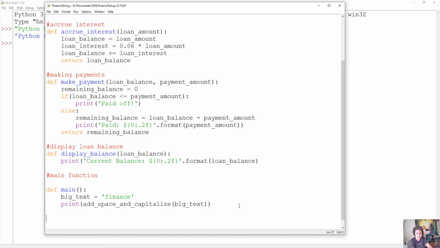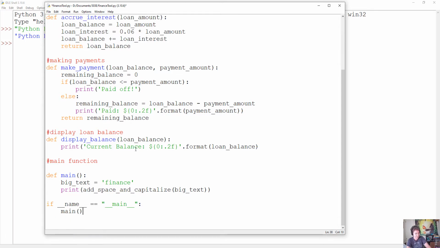Now, just so I can start testing things, I want to be able to test one function at a time while I'm going through this. So I am going to call my main function and then test this. The standard convention to call your main function is to do if name equals main. This just tells Python what context you are running it in. If you're running it as a main program, then it will automatically run the main function by calling it here. All right, so I'm going to save this, and I'm going to test it.